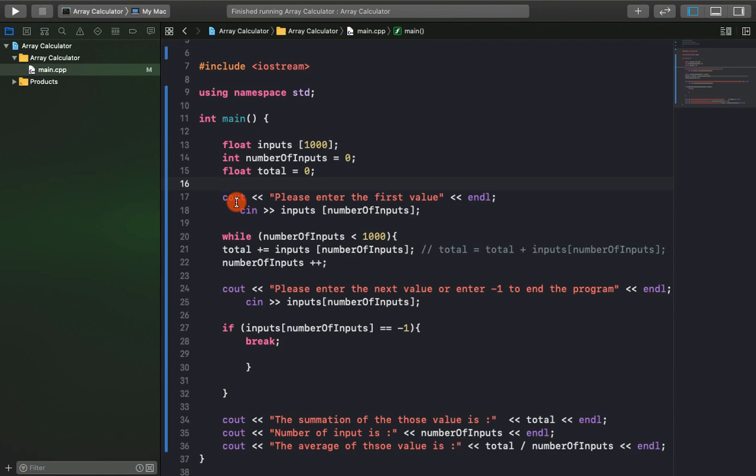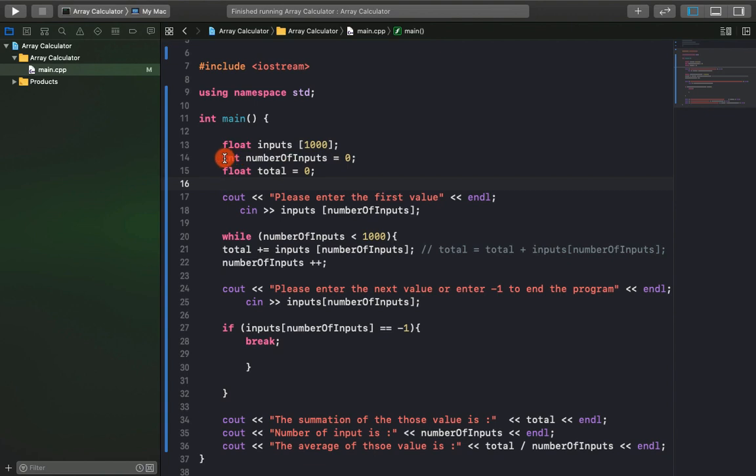Okay, the variable one. We use float because the user is the one typing in the input. The user can choose to type a negative number. For instance, the user can type in a decimal number. If the user chooses to type in maybe 50.5, and we set this one to an integer, it means the result that will be given to the user will not be accurate. Your answer will not be correct. So that's why we are using a float, because the float has what it takes to carry both decimals and whatever.